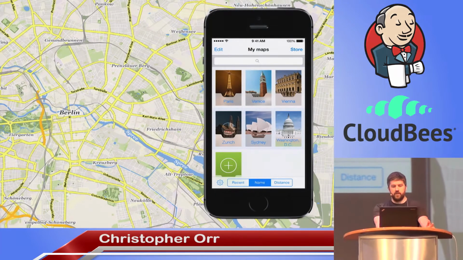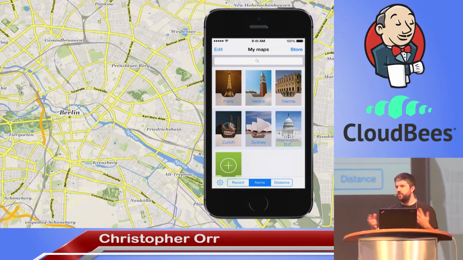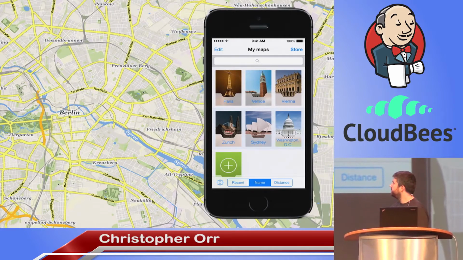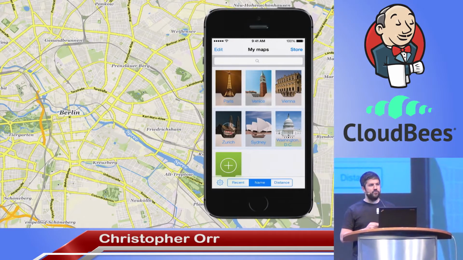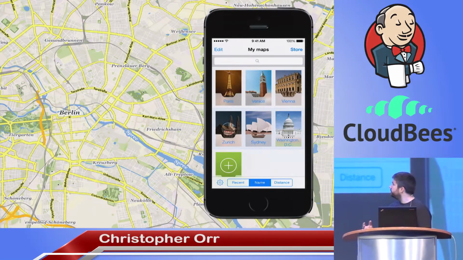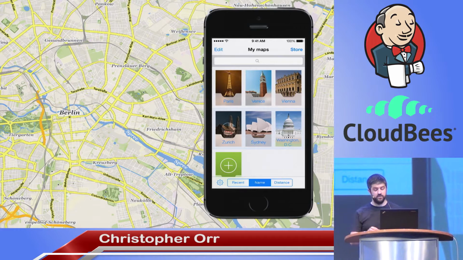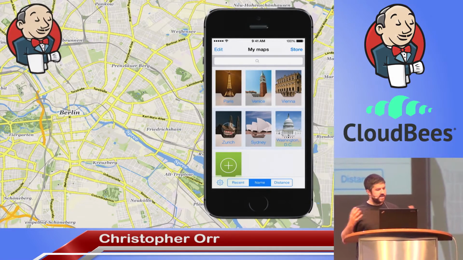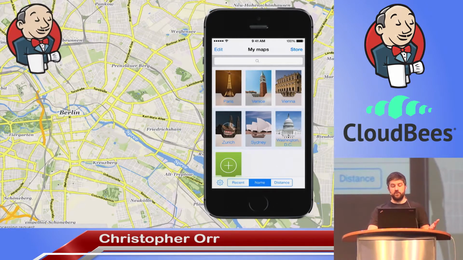We do stuff like creating apps like Offmaps, which gives you mobile applications and Wikipedia, public transport data, all available offline. And this works because we built our own offline vector rendering engine for maps and for detailed street map data. And this is all built by Jenkins. Behind the scenes, a lot of the stuff, map processing, app building, app testing, data aggregation, it's all done by Jenkins.